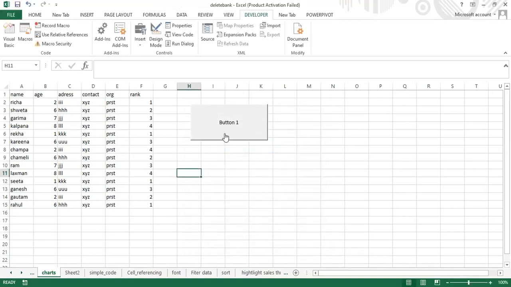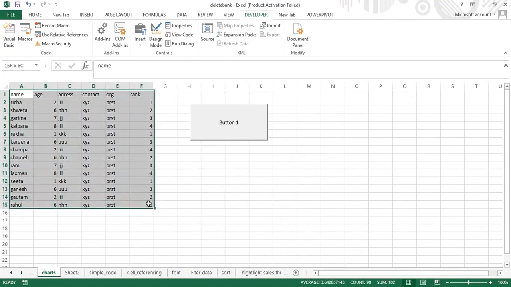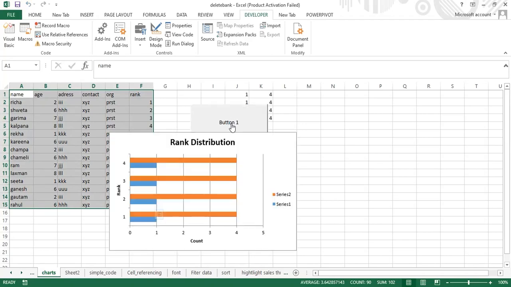So this code is assigned to this button. Whether you select data or not, you can just click on this button. Now you can see the whole magic is here. It is a clustered bar chart from the rank and from the count of this one. Now series 1 to 4. We can see 1 to 4 means for each 4, and the rank distribution is for this one. How many are the values? 1 2 3 4 is the rank. So as per 1 2 3 4 the rank, and here is the distribution of series.